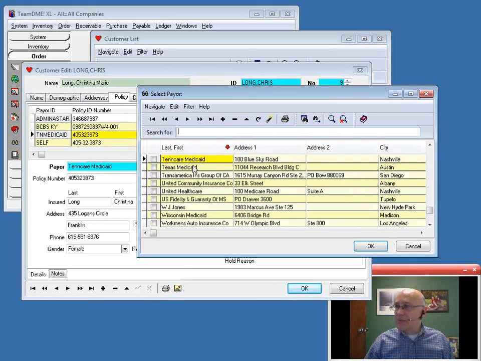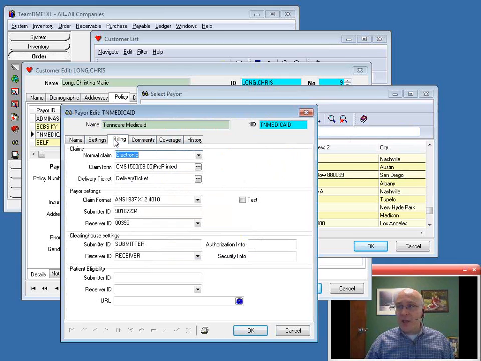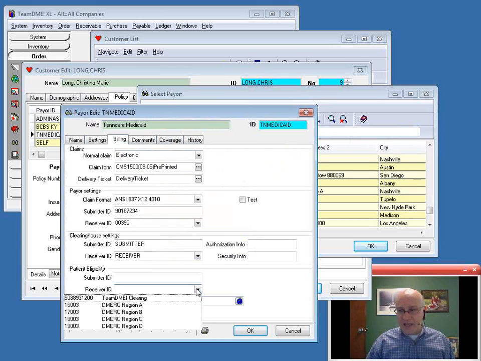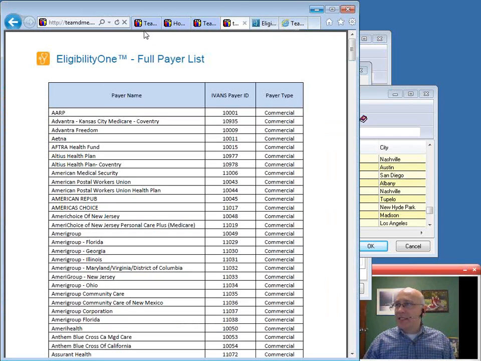I'm going to click on the ellipse button, edit button. Again, just like we did for Medicare, I'm going to go to billing, but instead of using the drop-down list, because this is specifically for Medicaid, I'm going to have to look up their number. The way to do that is this.